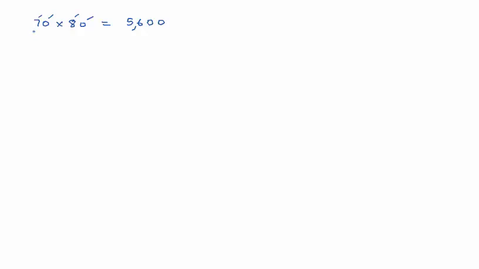When 7 multiplies with 10, we have 7 with 1 zero. Now if a number is multiplied with 100, that means it's multiplied with 10 and 10, so 2 tens, so we should add 2 zeros to the end of the number. So this number is actually 56 multiplied with 100. We could generalize that rule and say that if number A has, let's say, x number of zeros in the end, it must have been multiplied with 10 x number of times.